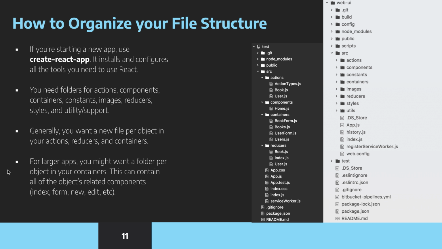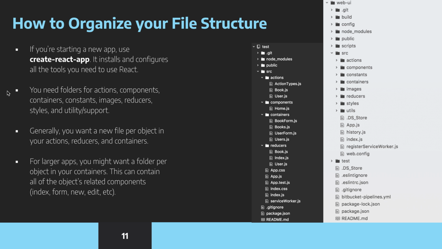Okay, so if you're working in a React and Redux project, how should you organize your file structure? If you're starting a brand new app, I recommend create React app because that's going to install and configure all the tools that you need to use React and will basically set up a file structure for you. You're still going to have to manipulate the source folder, but for the most part, that will organize the setup of your React app.